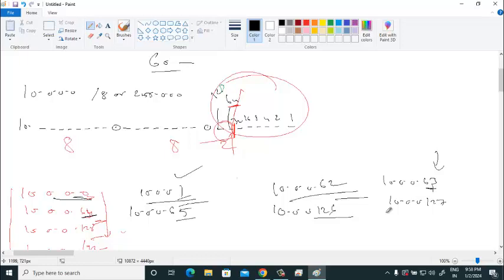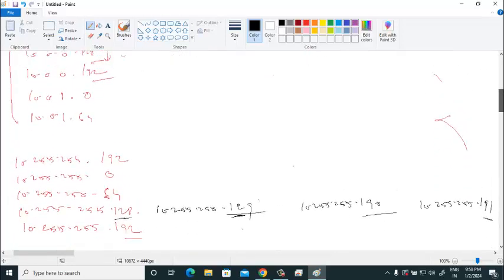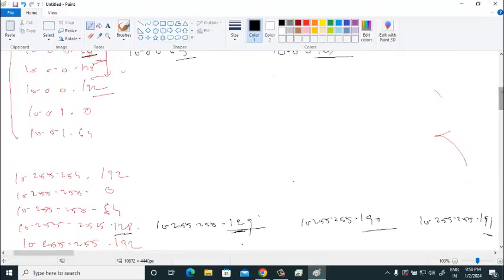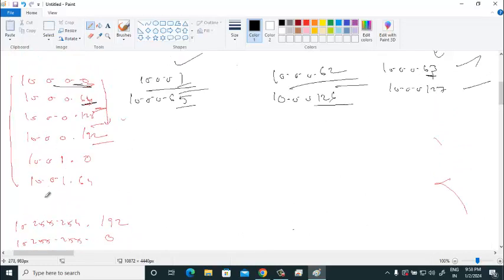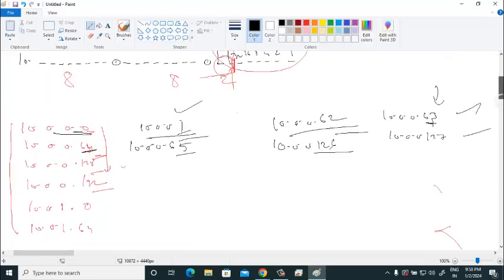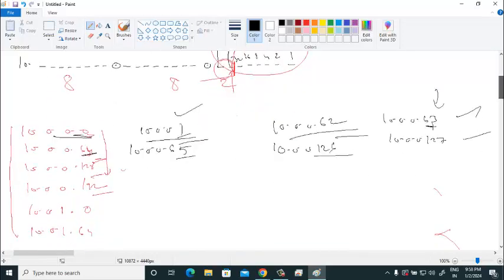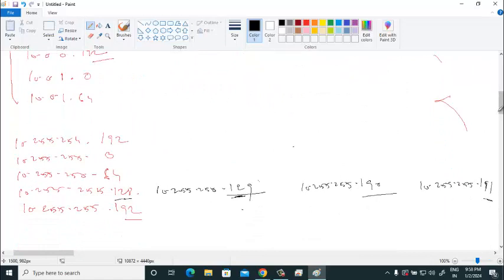What I'm trying to tell you is don't write all the subnets. You will get thousands of subnets because you have borrowed 18 bits. 18 bits will give thousands of subnets. Then you will not sleep today to do one problem. So do the first 4 or last 4. That's enough. First you copy this.